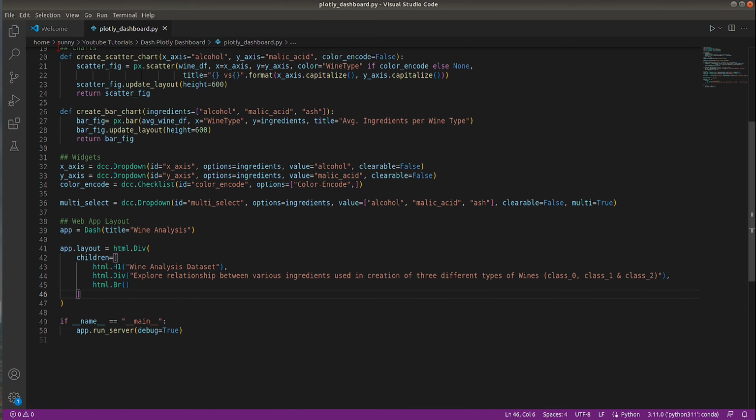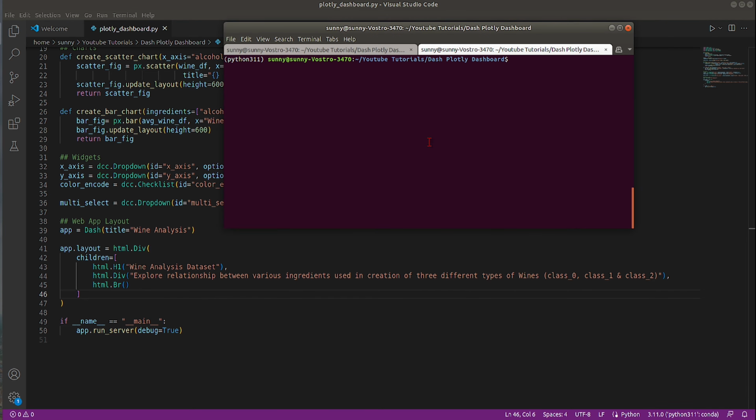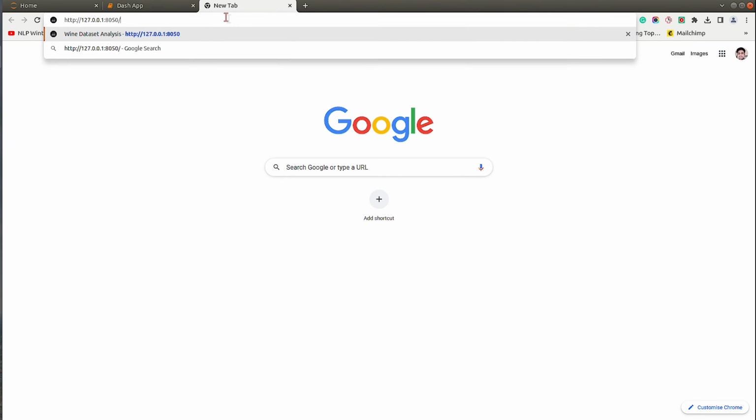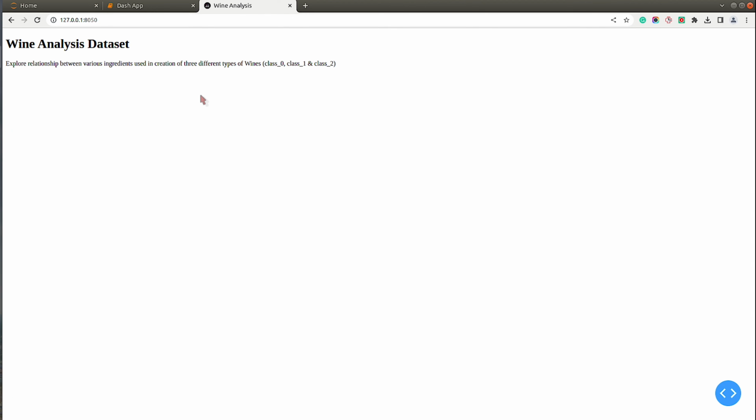And check how our initial dashboard looks. So I will go to shell, and I have the code. I will simply need to execute this Python file. The Python file name is plotly dashboard. Yeah, so the server is ready. Let me copy this one. The server is running on 127.0.0.1 and port 8050, and Flask is the server used by plotly behind the scenes. So let me show you our initial dashboard. As you can see, we have the header over there and then a small text.